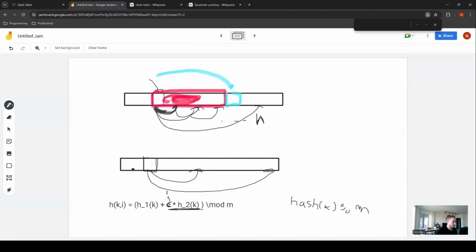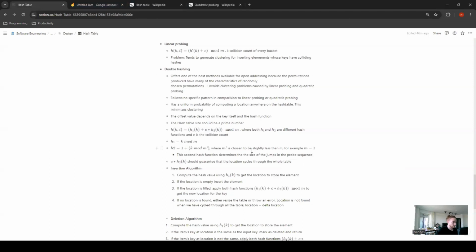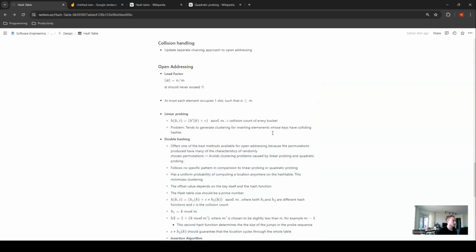So that's what I was diagramming here, right? This one makes the size of the jumps, but at the same time it depends on the hash value of the key. The goal, basically why people invented this, is to try to overcome the clustering of keys and collision resolution. So that's what I will be implementing today. Yeah, all of this is what I just explained. Those are just some of the notes I had here.